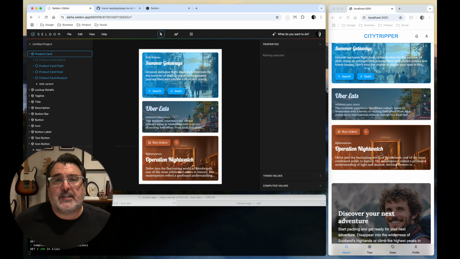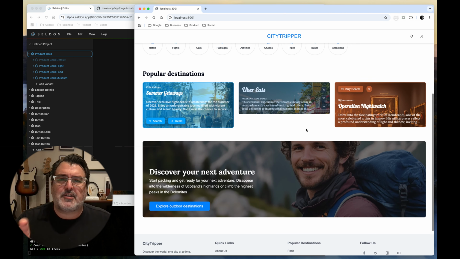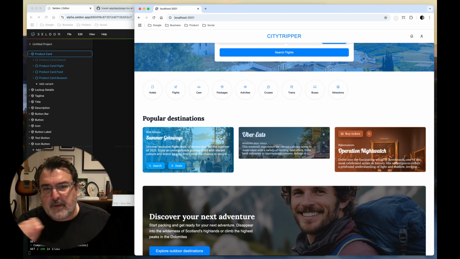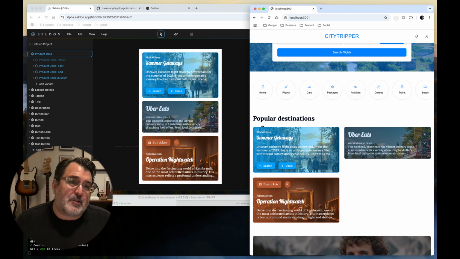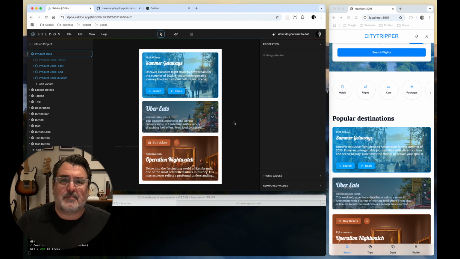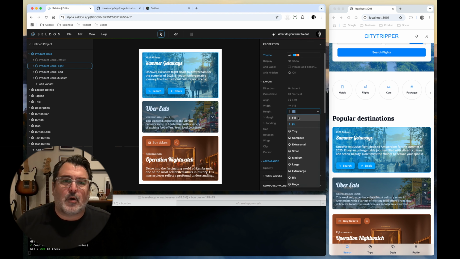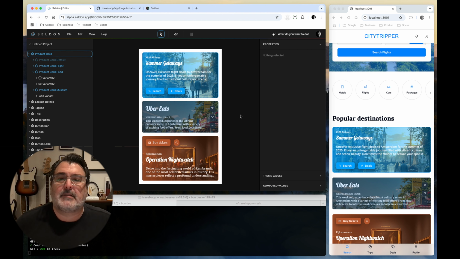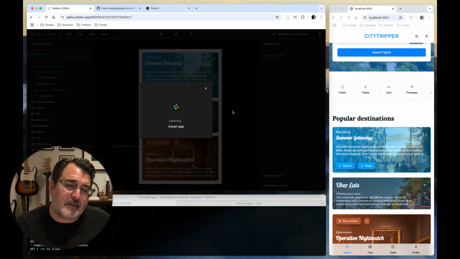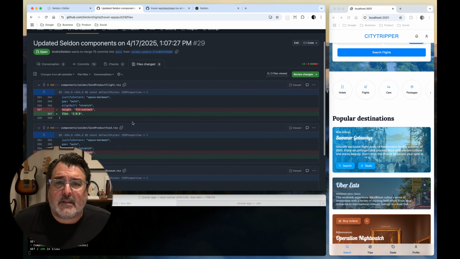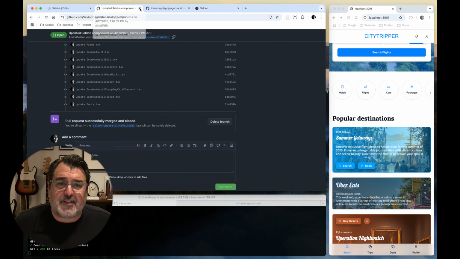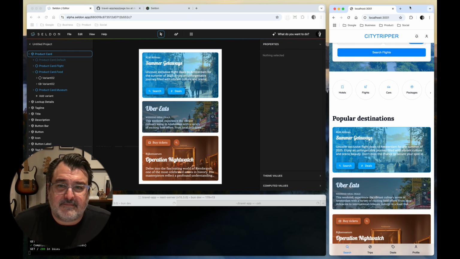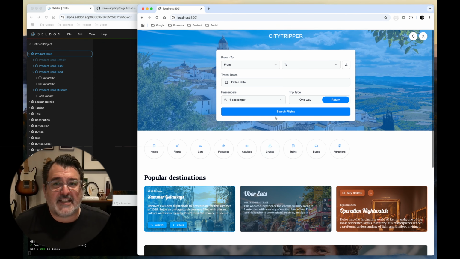And just to show you it's real, I'll fix a small layout bug manually. Notice that the cards do not fill the grid when I resize the app window. Since my app is responsive, I need to make sure that my variants do the right thing. So what I'll do is I'll quickly go back to the design and change the height setting to fill. I could use the AI to do this, but I'm just going to quickly set these to fill. There, I'll republish. And now pull those changes back into the travel app. And there you go. All set.